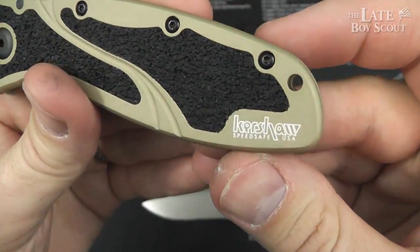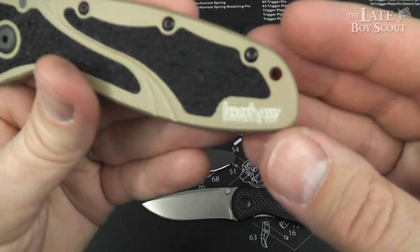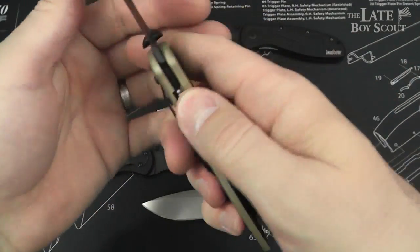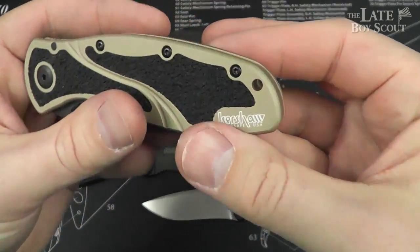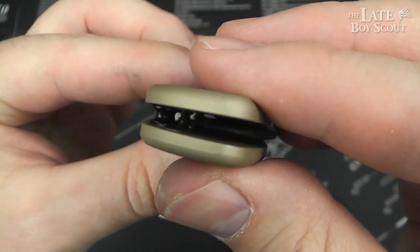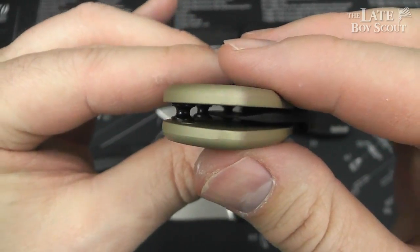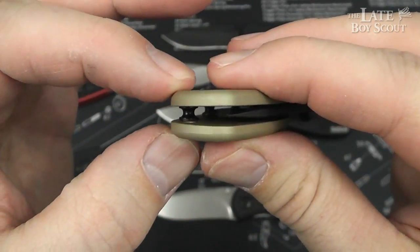You do get a nice lanyard hole on the Kershaw Blur. If you choose to run a lanyard through that, not a problem. Go for it. And the blade itself does not interfere with that lanyard, which is a problem on some knives, but it stays nice and clear of that lanyard hole, so you're not going to have to worry about any kind of braiding happening.